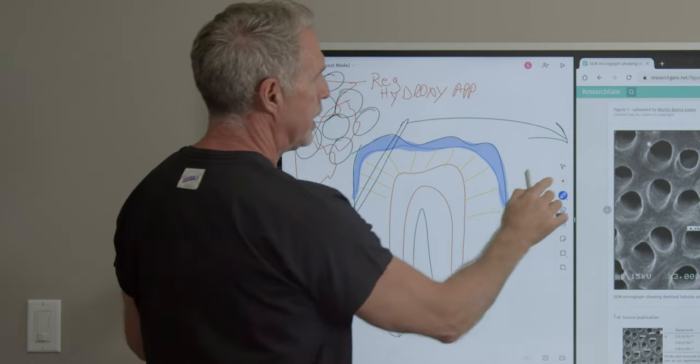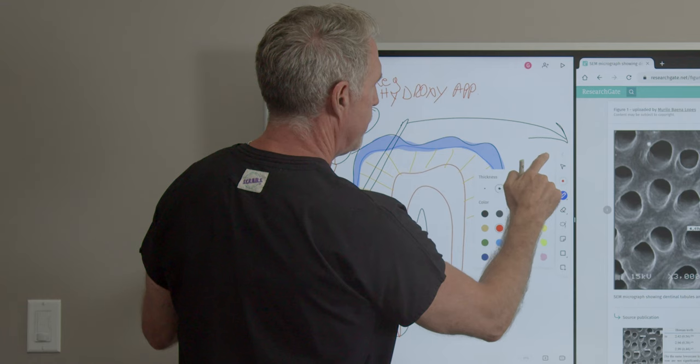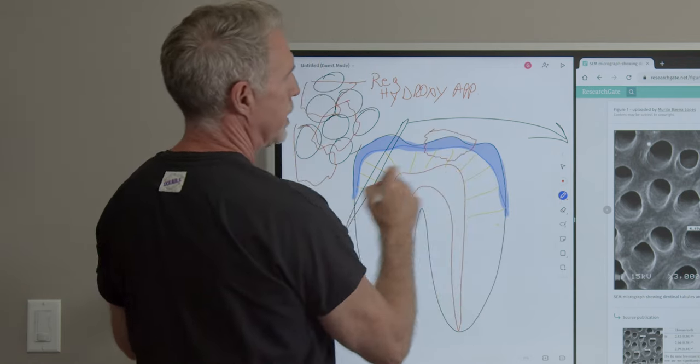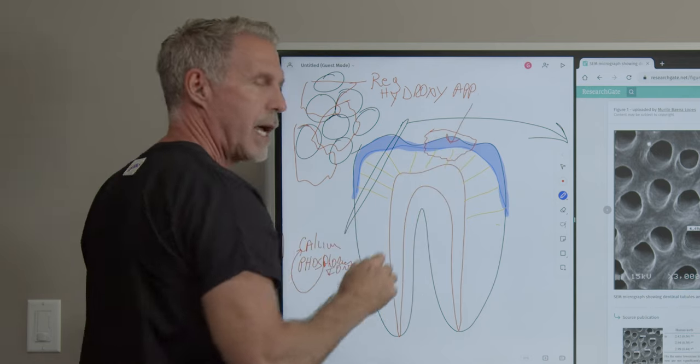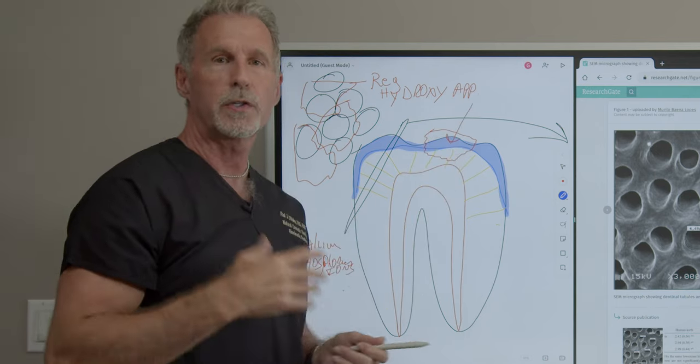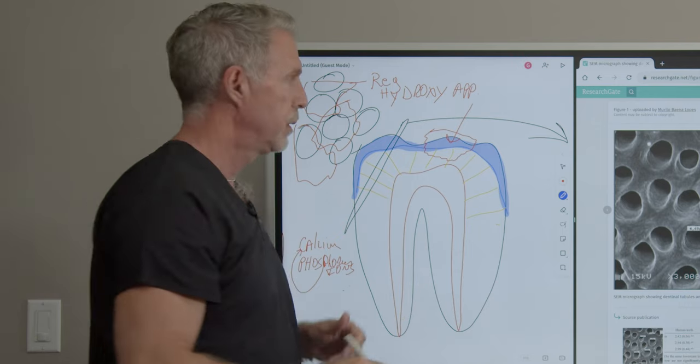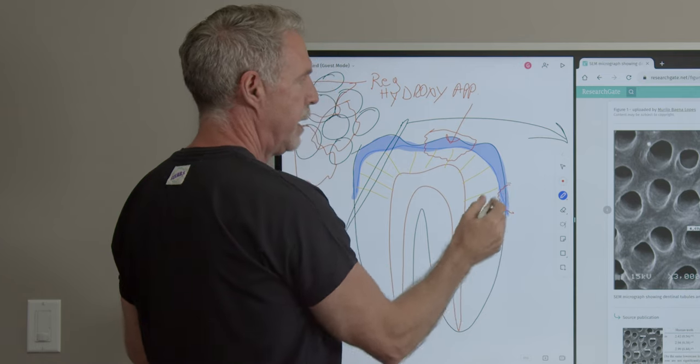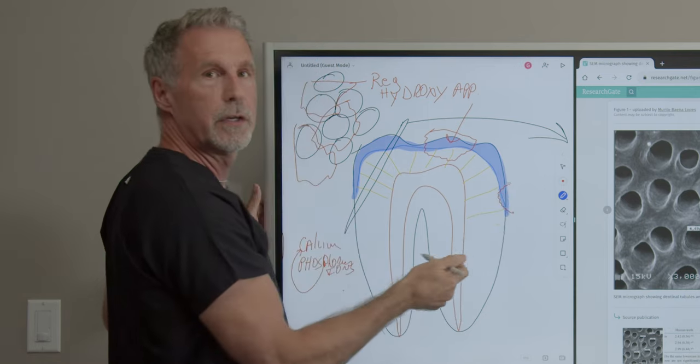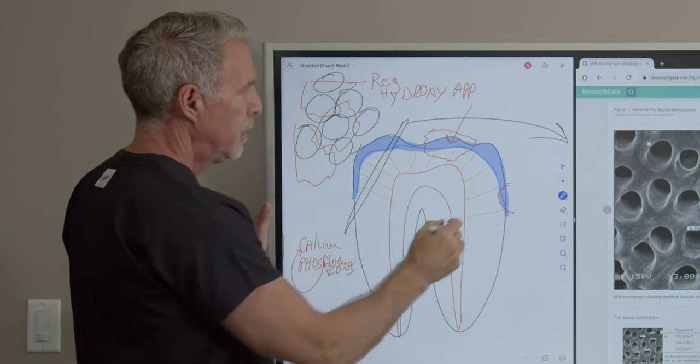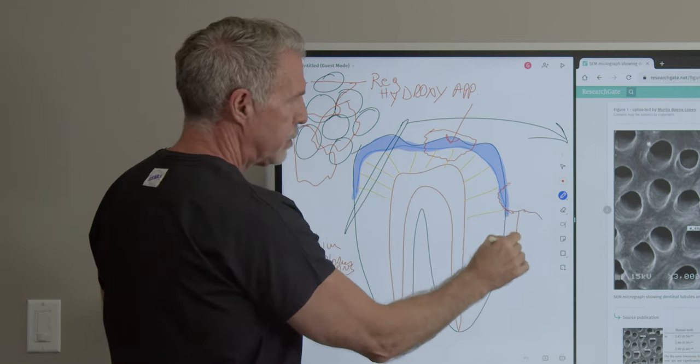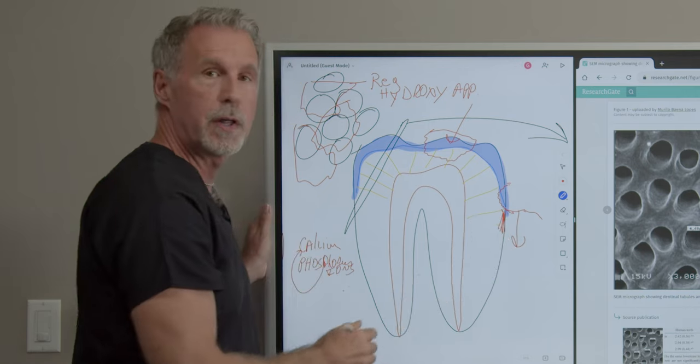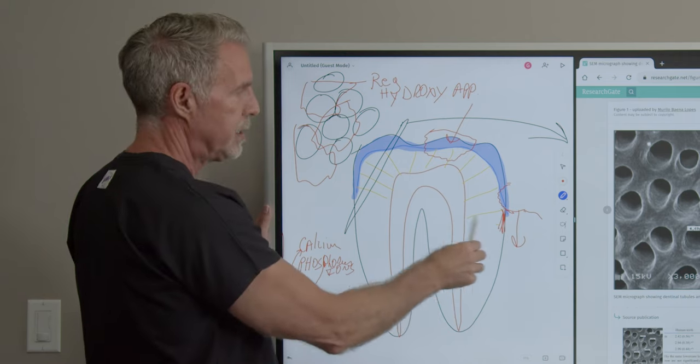Now, sometimes when people get tooth decay, you'll see that many times, let's say they get a cavity down through here. It's not to the nerve yet, but sometimes if you pressed on it or water gets on it or sweets get on it, they have toothache pain. Or if they get a cavity along the side of their tooth down near the gum, same way if they rub their finger near there or they brush it, they get sensitivity. Or if the gums begin to recede, it exposes part of the non-enamelized part of the tooth, which exposes these dentinal tubules.